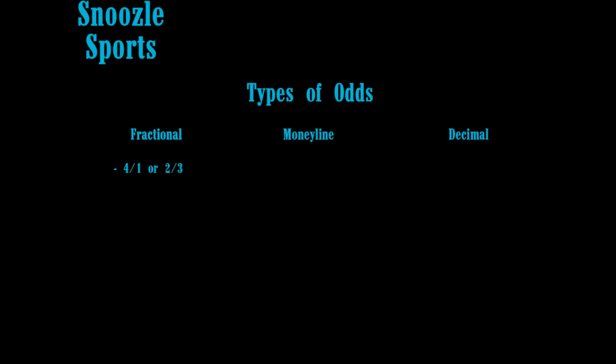For fractional odds, you basically see this as a fraction, like you learned when you were in grade school, where you'll see odds as 4 to 1. So the odds are the top number you say, and then the dash is "to", like 4 to 1 or 2 to 3 odds. And you'll generally see these in the United Kingdom and Ireland. Also, you'll see them in the United States on futures bets and in horse racing.